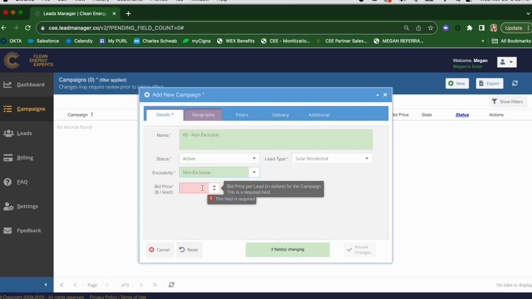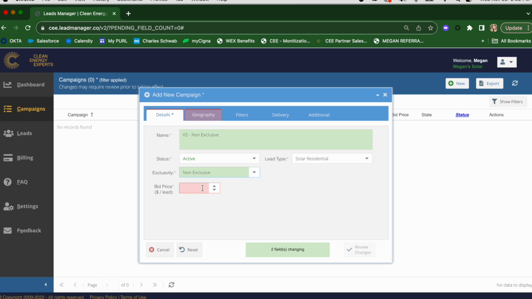Now, our minimum bid price is $15 in every state except for in California where it is $25. I recommend that you start each exclusivity closer to its minimum, and that way, A, you won't get as high a lead flow right off the bat, so you'll really have a chance to work these leads and see if they're a good fit for your team. And B, after a few days, your account manager will be able to pinpoint what the exact volume is in the area that you've selected and what other bid prices you might want to be at to increase your volume.